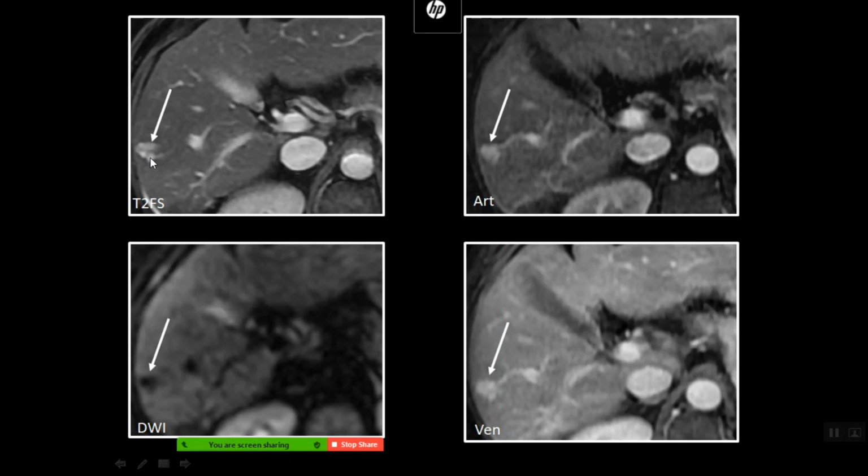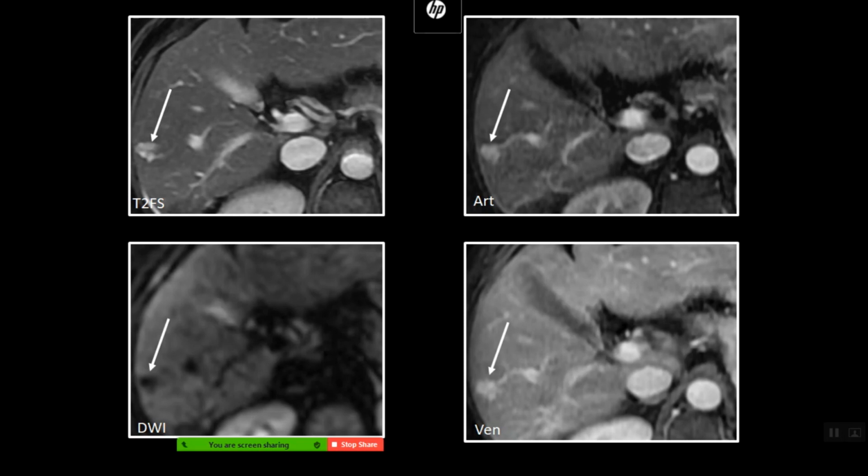Sometimes you will see something like this. This is generally seen in a cirrhotic liver. You see a T2 bright lesion, in the arterial phase it is hypervascular, and on the venous phase it retains its contrast. It is following the blood pool, and the diffusion is pretty dark, right? So this is a shunt. Often, not often, but you will definitely see some shunts in cirrhotic livers. So in cirrhotic livers you have to think of shunts. In a post biopsy liver you have to think of shunt, not otherwise.